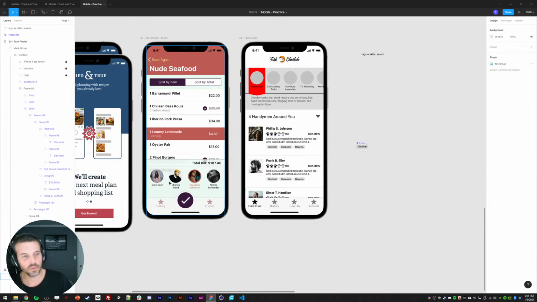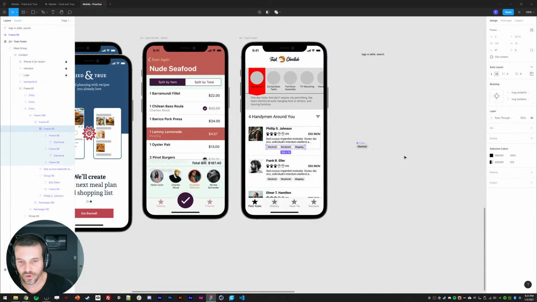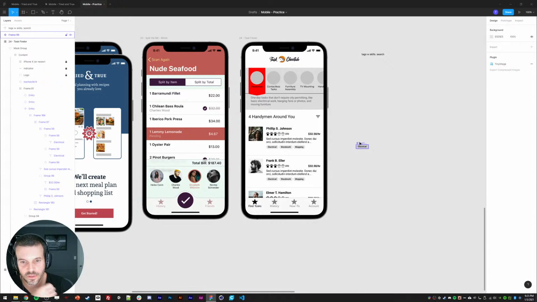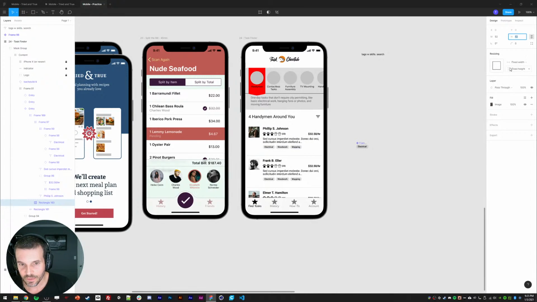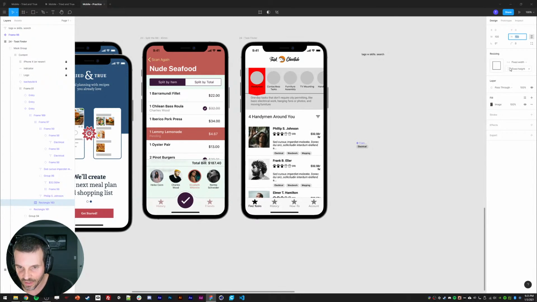So we've got a ridiculous amount of embedded auto layouts in here, but that's the genius of Figma, the ability to do that, right? Anyway, I just had to adjust a few things, make it a little more dynamic. So you see now, if I shrink this image, it works to an extent.